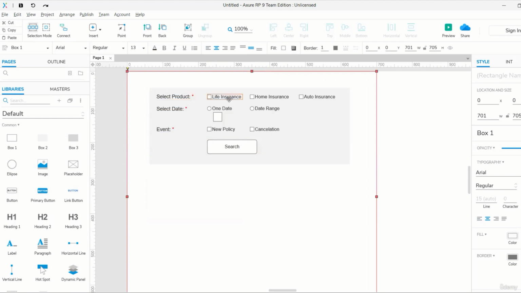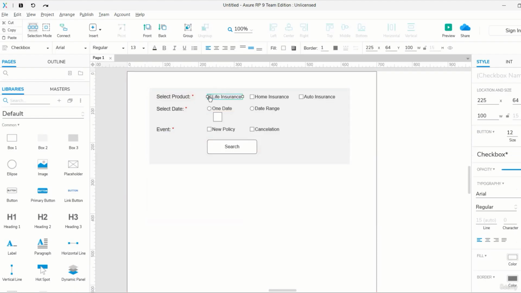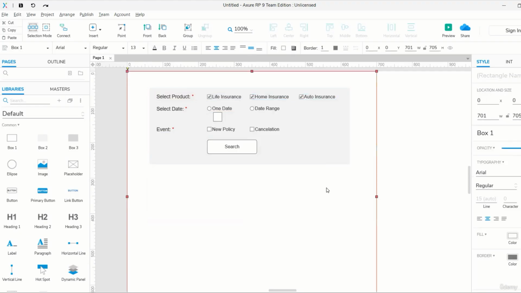Then for product, are there any default selections? Yes, when the page loads, I want this and this to be default selected. I want by default all the three selected. Are you following what I'm trying to say? Every time you see a checkbox, don't you want to check with them any default selections or not? Yes, just like you showed us in the other, we have some common questions. Exactly. So I'm just surprised why you're not asking me those questions, because it's pretty much the same.